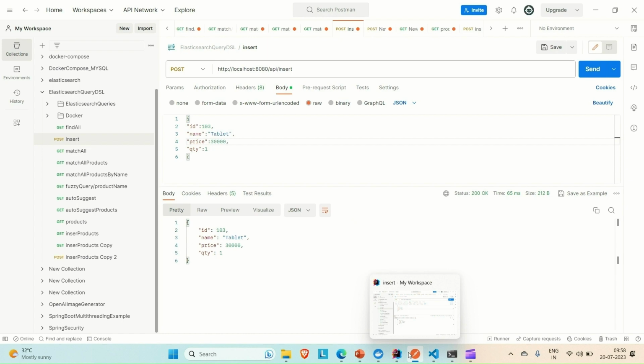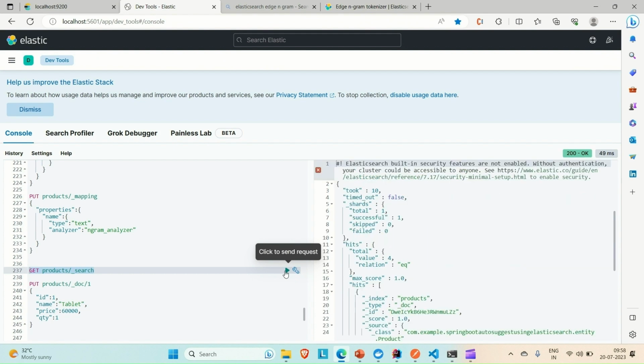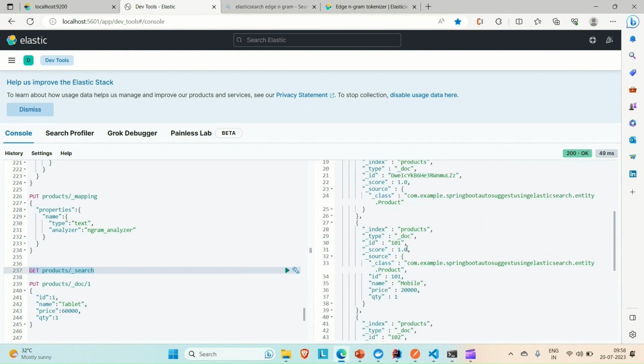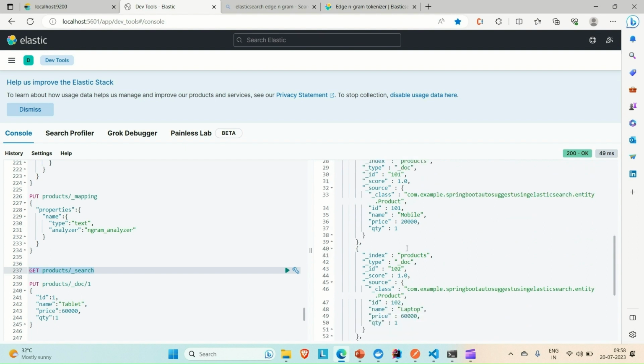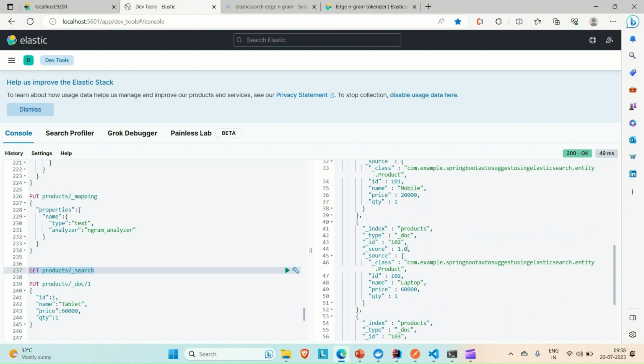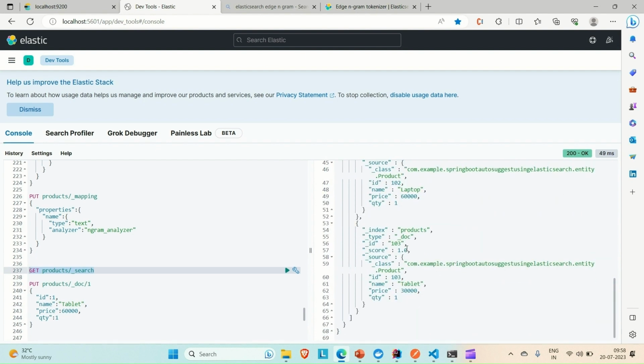Okay, so how can we check it? Let me go to Kibana and do a search here again. Here you can see we have four hits, and the first one is the null one, the second is mobile, the third is laptop, and the fourth is tablet. So we have inserted three products as of now.